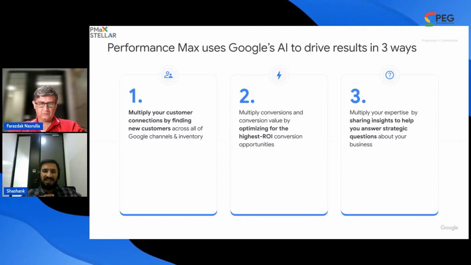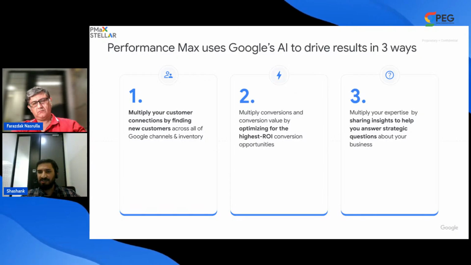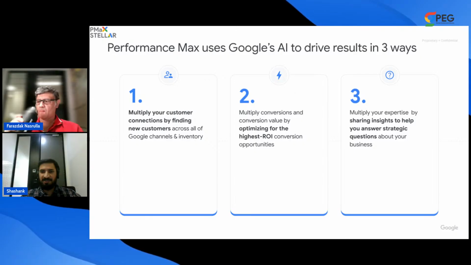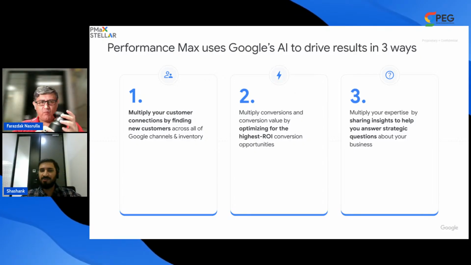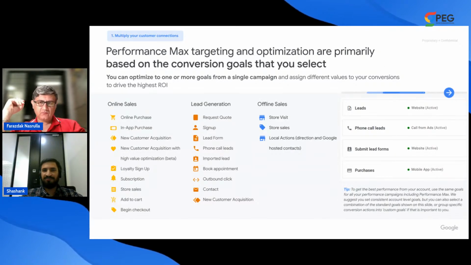Also, with the learning you achieve through this campaign type over time, you can start making different optimization changes. You can understand your end users better, which means that once you have those insights, if you're structuring new campaigns, you can start with the right structure from the very first step itself. So these are a few of the reasons why this campaign type is so important for the end users.